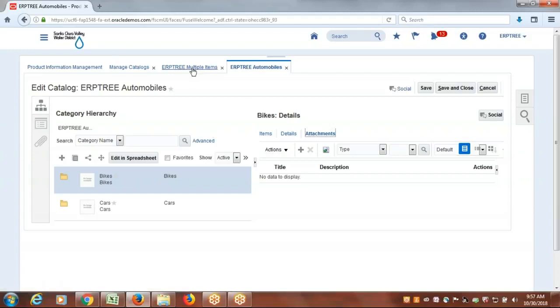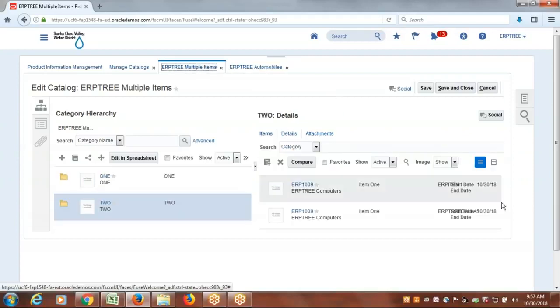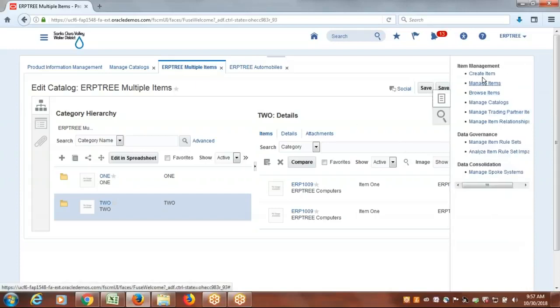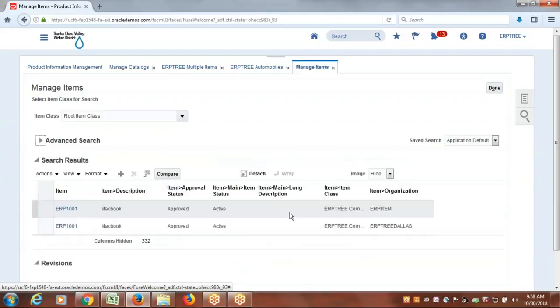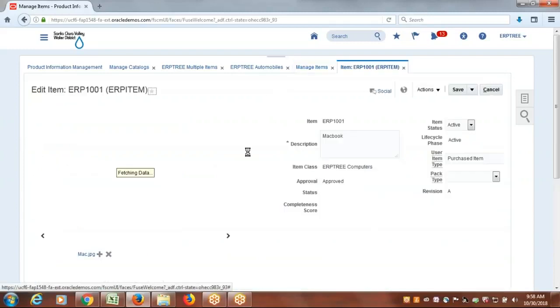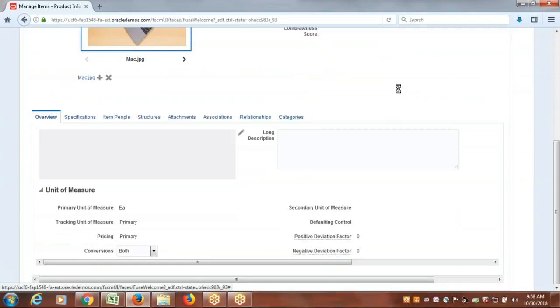If you go to any item, go to items. Go to any item. Here go to categories.